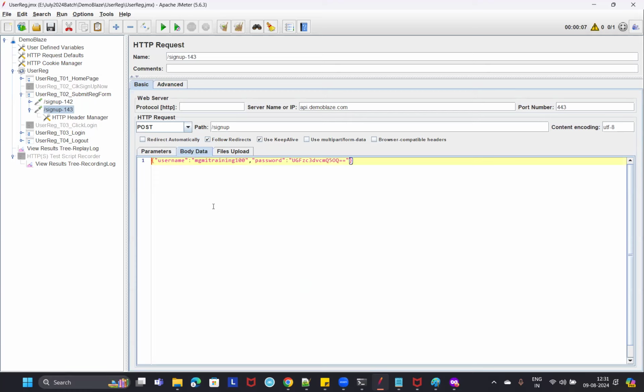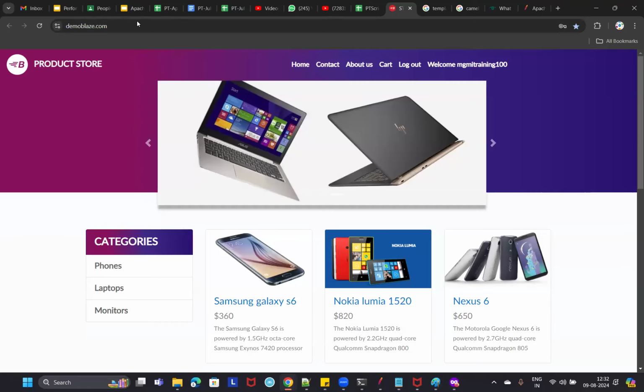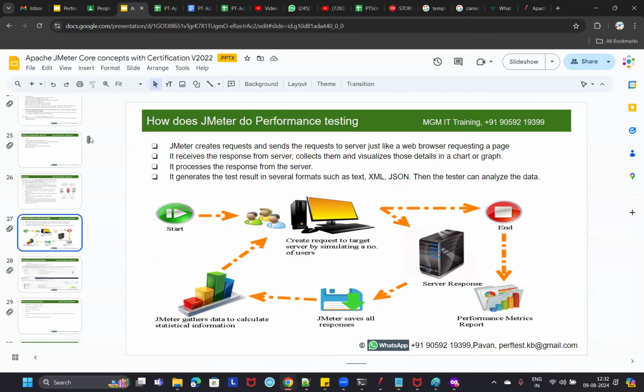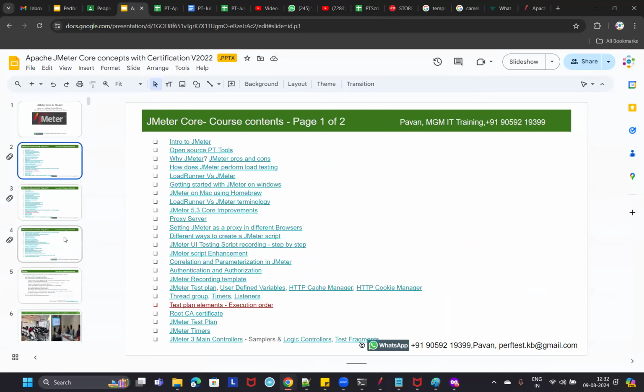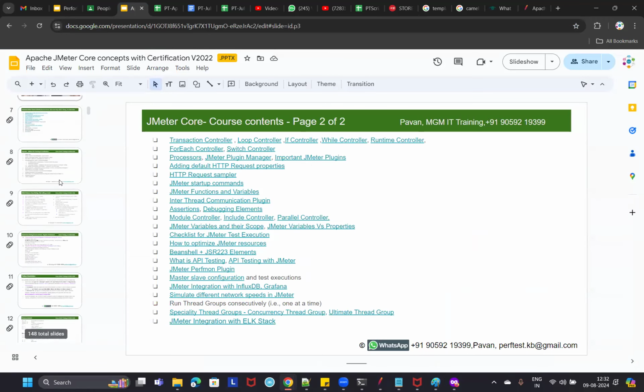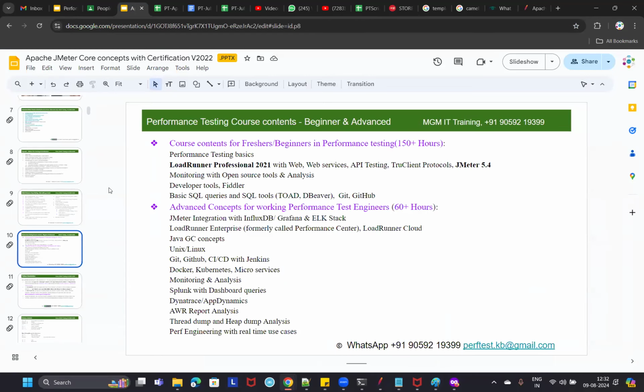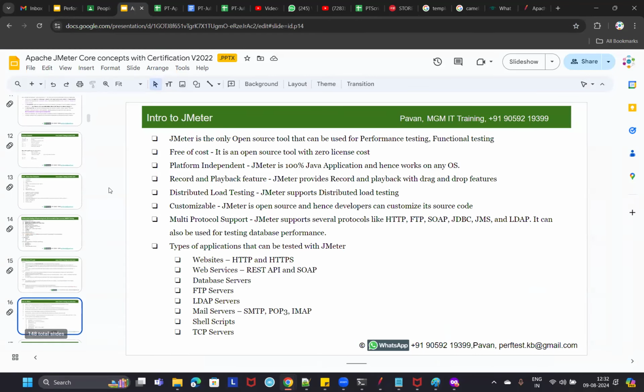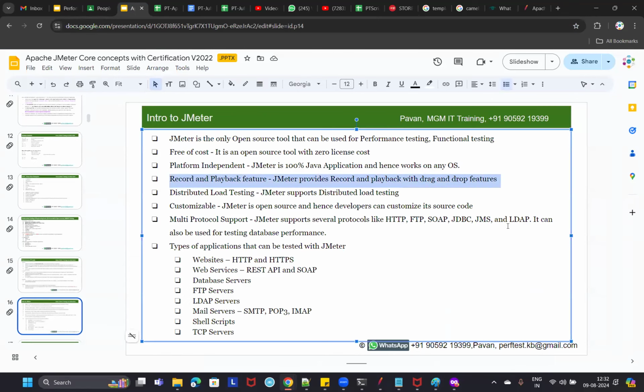Now guys, you understood why performance testing tools are called record and playback tools. You remember when I gave the JMeter introduction, I mentioned that these are record and playback tools. Yes or no, guys? Do you agree with this statement now, or is this statement clear now? So we recorded the script and we changed the data.